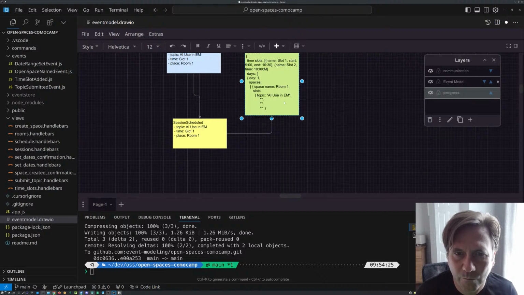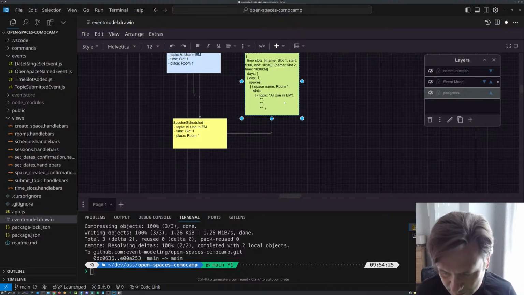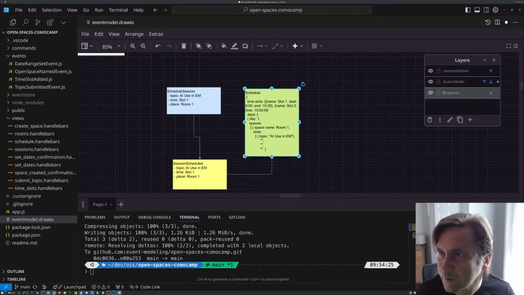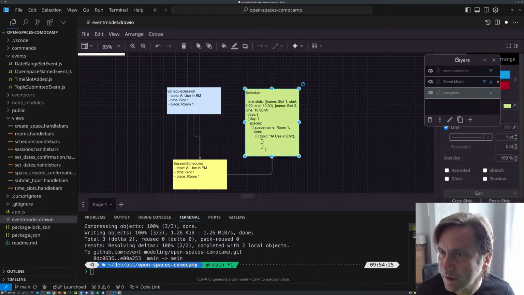This should be objects. Yeah. And I'm gonna get the text to be a little smaller.